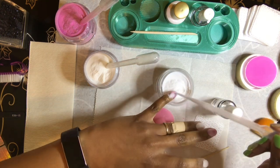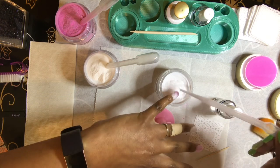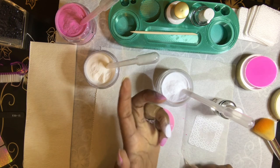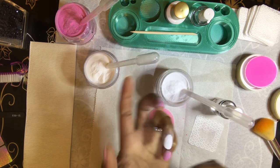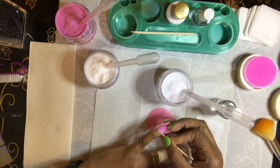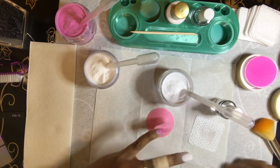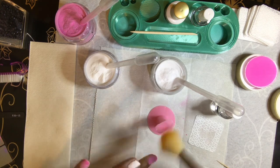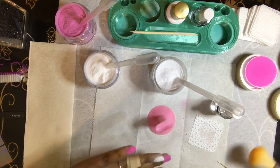I'm not going to apply clear to the white nails because that's where I'll be applying my stencil. Since this is my first time using nail stencils, I didn't want to add another layer of dip powder by encapsulating that color in clear. So I just wanted to chime in in case anyone was wondering why I didn't put clear on the white nails. So again, I'm brushing that off.